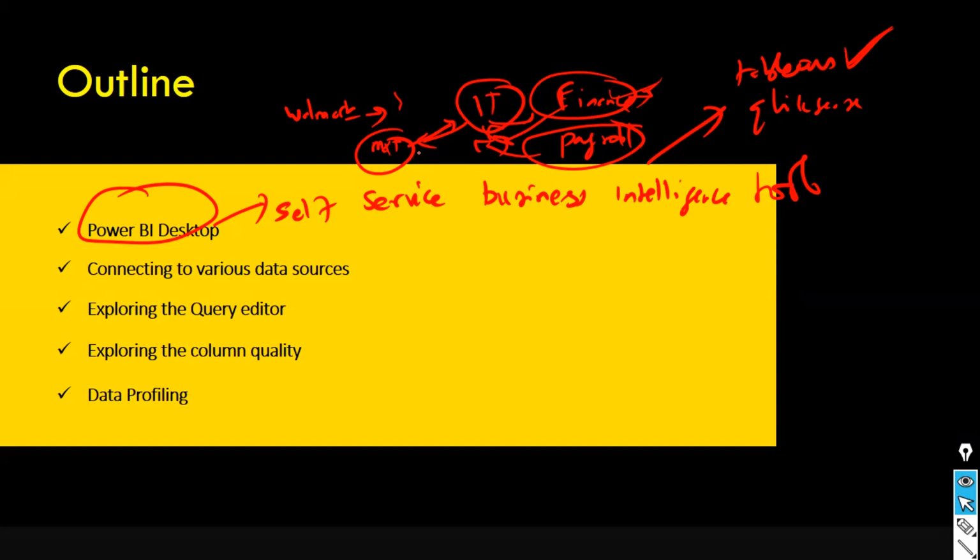When it comes to Power BI, there is a dependency here. The finance team has to request the IT team to generate whatever report they need. Similarly, payroll and marketing departments have to contact the IT department to create the reports that are required for them.